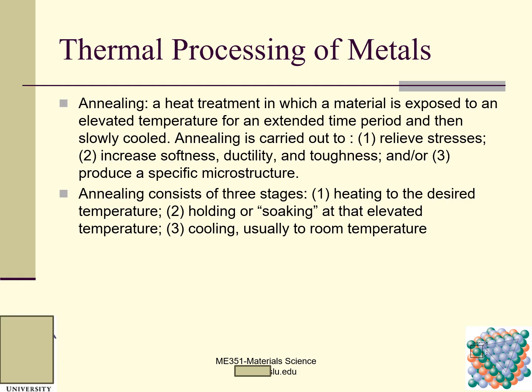Annealing is carried out for several purposes. One is to relieve stresses, because if we are at the high temperature, residual stress will be relieved to some extent. And second one, increase softness, ductility, and toughness. And third one is produce a specific microstructure. And sometimes we want to have a desired microstructure.